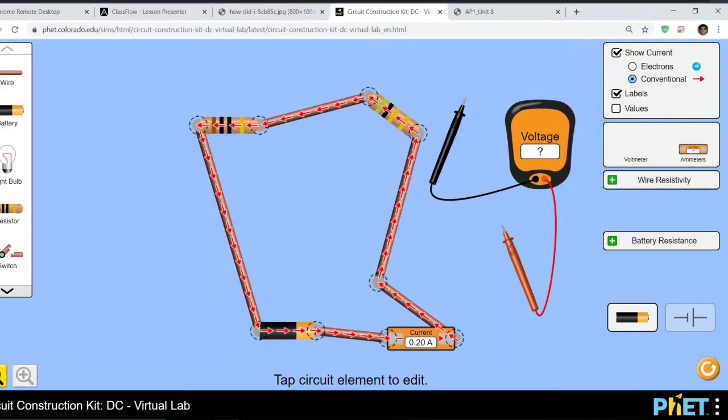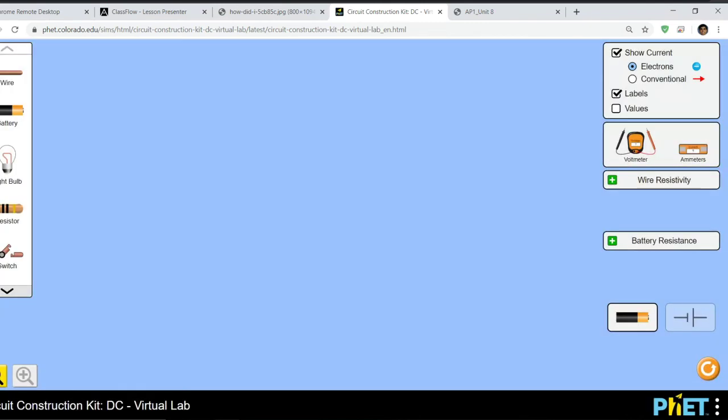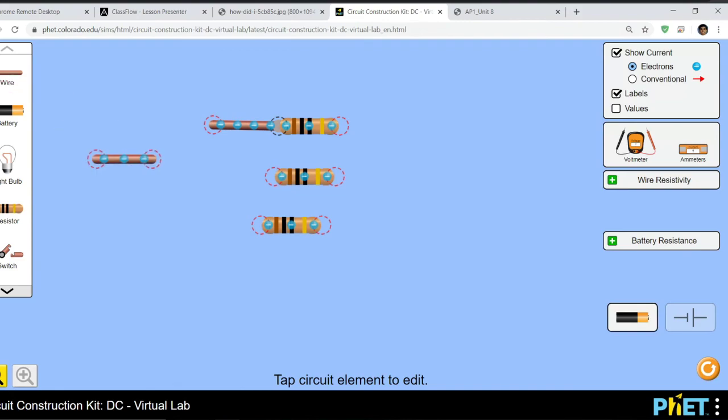So if you want to make this, let's just refresh, shall we? To make parallel, you have to have 3 resistors, 1, 2, 3, and then connect them. I like using extra wires. Again, it is possible to reduce the amount of wires you use. In the real world, it's better to use fewer wires because there's less room for error, less loss of energy, etc. But use the wires, it's kind of like Legos. Connect them, and then build the circuit just like you see it.